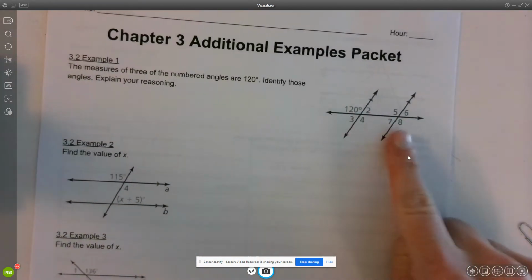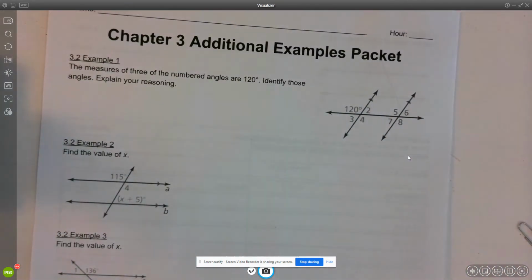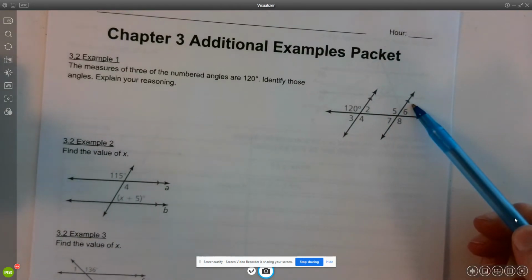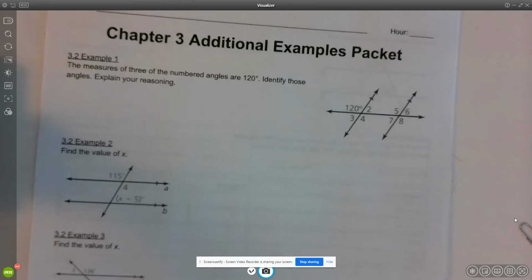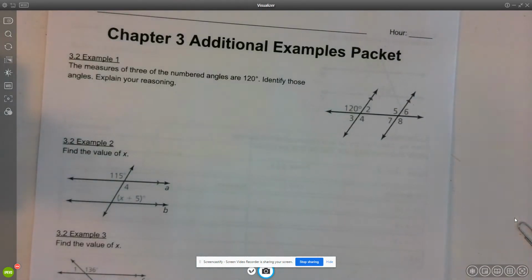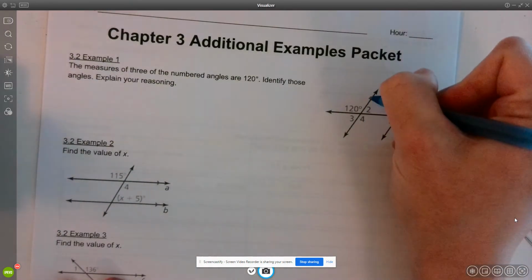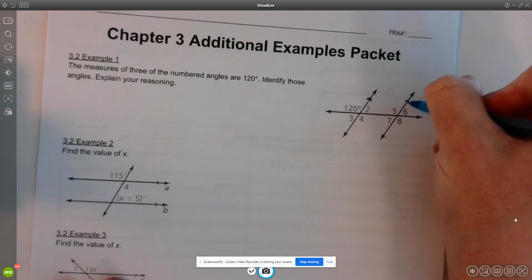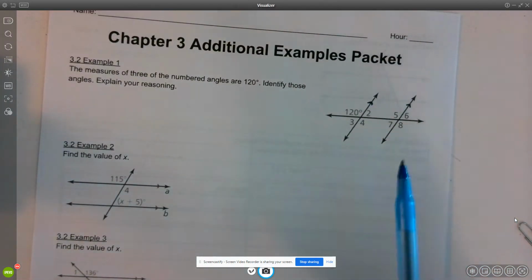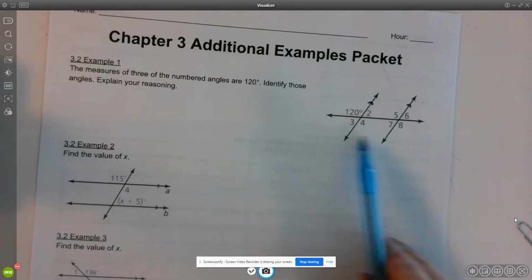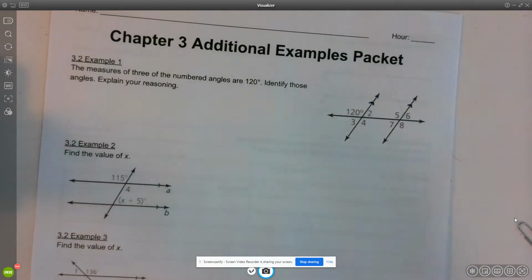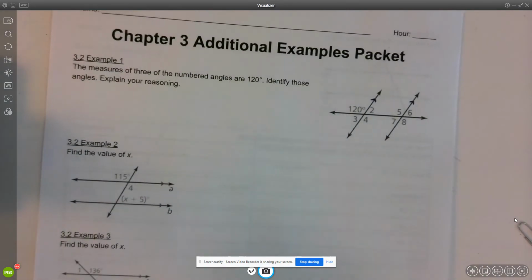So we have our picture over here. Something important to recognize is that we have 2 parallel lines being cut through with a transversal. I know the lines are parallel because they tell me with these 2 arrow symbols. That's important to know because since we know these lines are parallel, we have all these theorems available to us that tell us that some of the angles are congruent to each other.